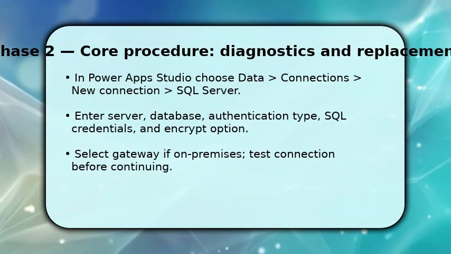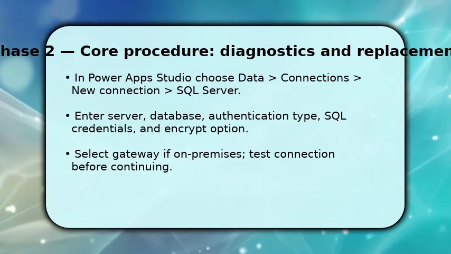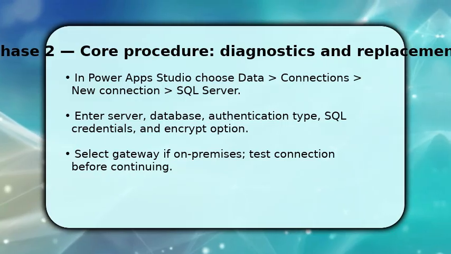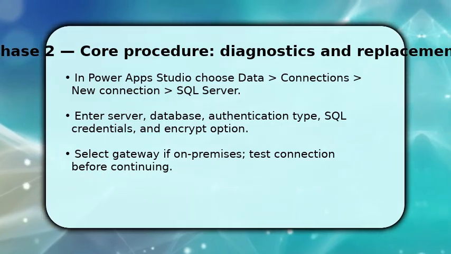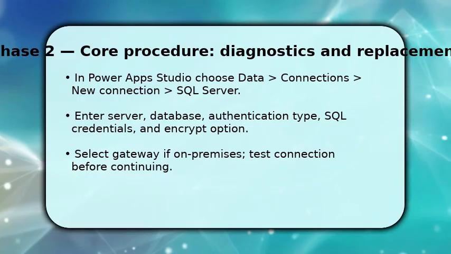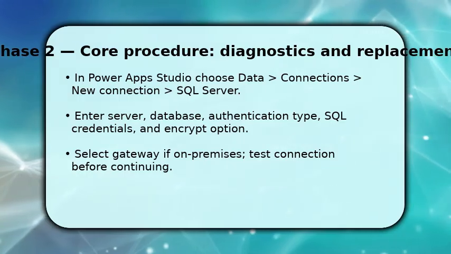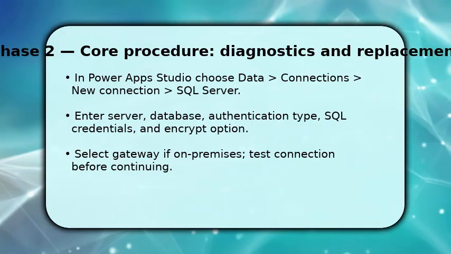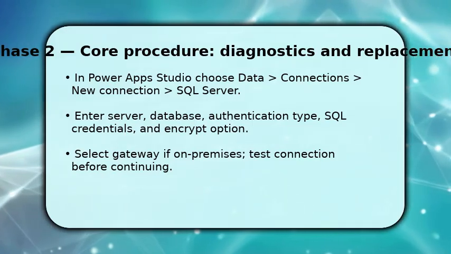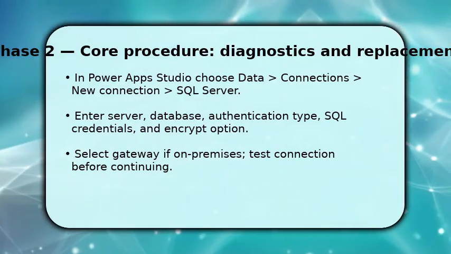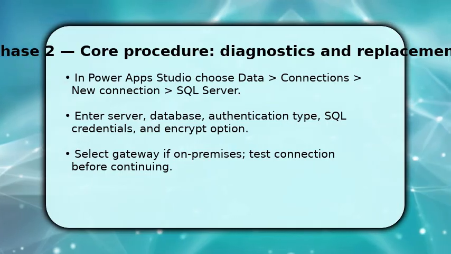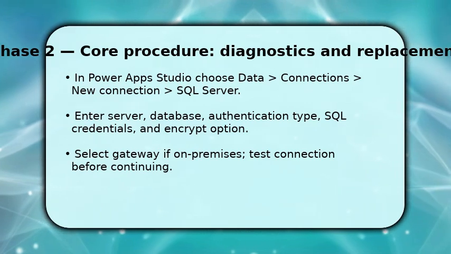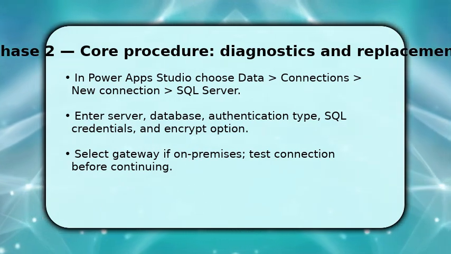You next open Power App Studio and add a new SQL Server connection under Data Connections. Input the server and database names, pick authentication, SQL Server Auth or Azure AD, then provide credentials. Once you've entered details, toggle encryption based on server setup and select the registered on-premises gateway if required. After that, press Test Connection. Make sure it succeeds before building apps. This step links Power Apps to your tables and explains why correct auth and gateway choice prevent later access issues.